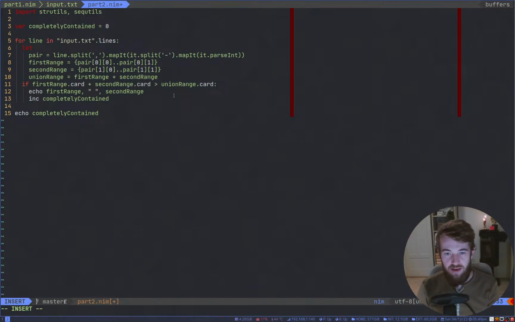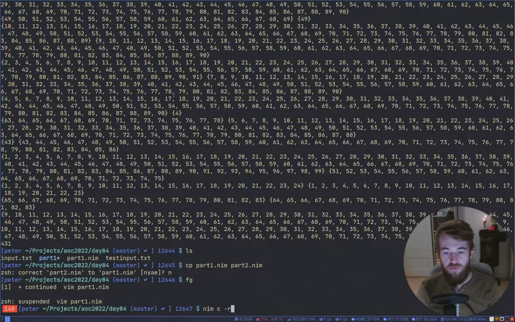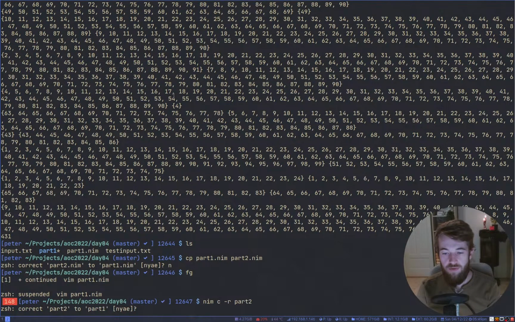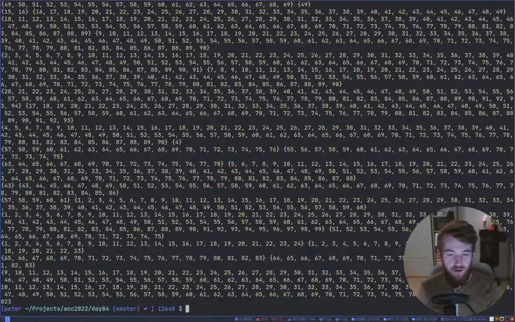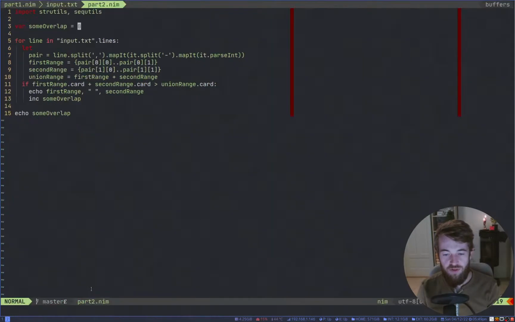That would mean 10 is larger than 7, and we have an overlap. So we're going to rename this to some overlap, and run this. That gives us 823.